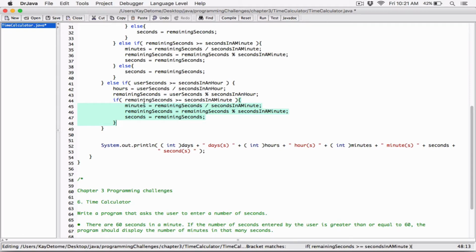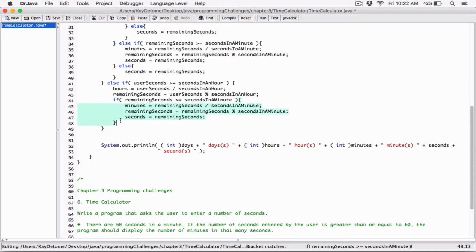Now, if it's not greater than or equal to seconds in a minute, if it's not 60 and above, then it's less than 60. It could be 59, it could be 58. And anything less than 60 seconds is seconds. We can't get a minute from it. If we can get a minute from it, we'll get it from here. We'll get the remaining seconds and put it in seconds. But if a program gets to this point and the remaining seconds from here is not greater than or equal to 60, then we don't have a minute.